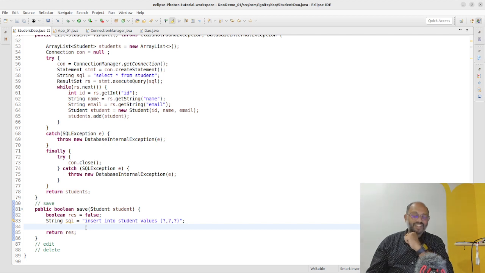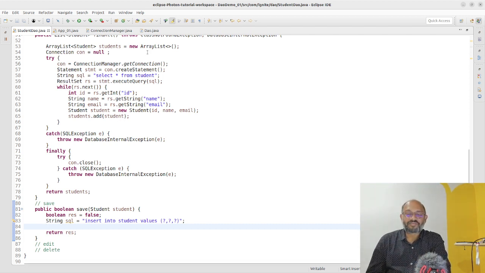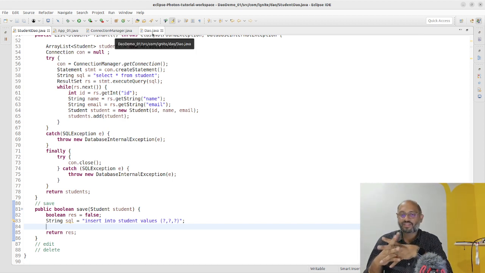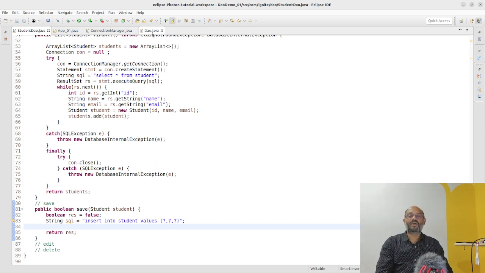Again, there is a challenge here. So many challenges we are identifying and addressing. What is that? Commit of the DML. Since I am using the MySQL database, in MySQL by default all DMLs we perform, even from the command line, will be committed automatically.